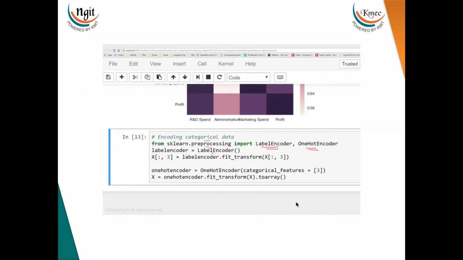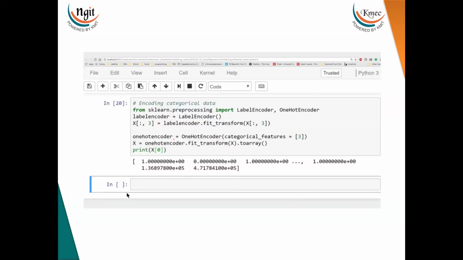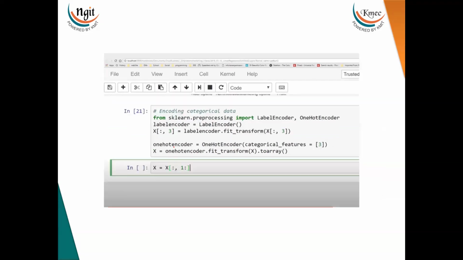Okay? So we are going to create a label encoder and fit that data, and with the help of one hot encoder, we take the third column, which is the state column, and convert it into an array. We fit it into this one hot encoder and transform that into an array. So encoding categorical data is not required for every data set. Whenever we find categorical data in a data set, only then do you have to perform this encoding. Now, once after doing this, the state column that we saw is converted into vectors.